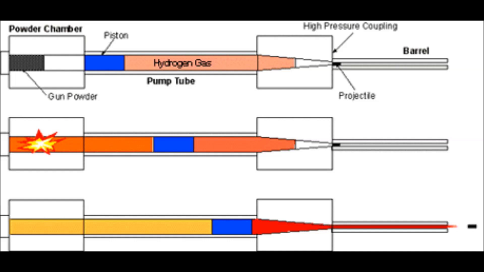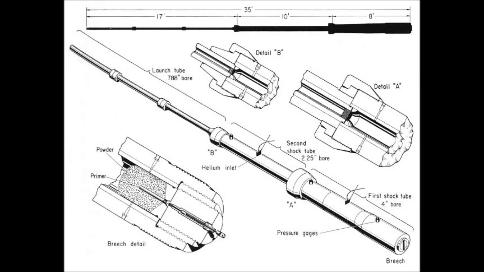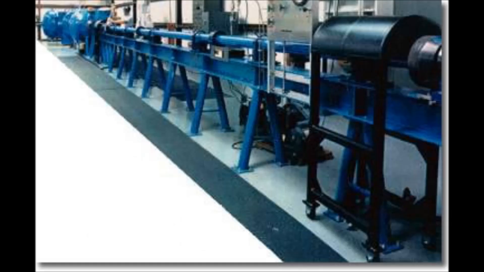Now, the first stage gun and projectile are typically much more massive than the actual projectile that we're launching. The trick in this system is to take the energy of a big, heavy, slow-moving object and transfer it to a lighter object that ends up moving many times faster. And NASA actually uses small versions of these light gas guns to fire test projectiles at speeds of up to 7 kilometers per second. So, that's already in the vicinity of orbital velocity.